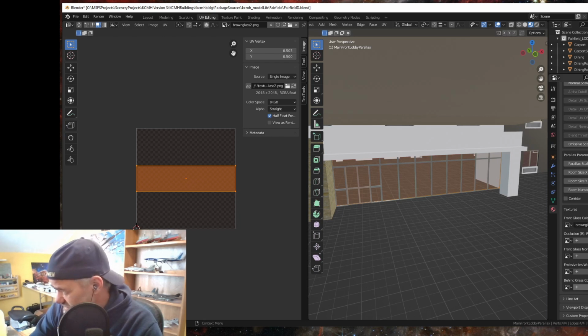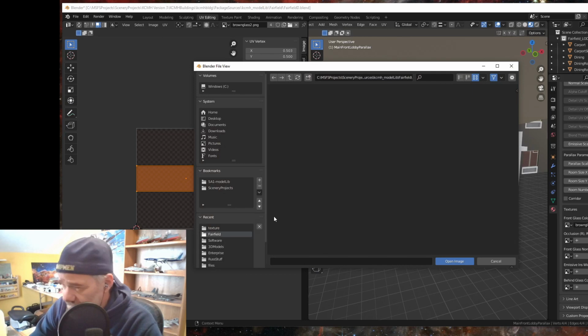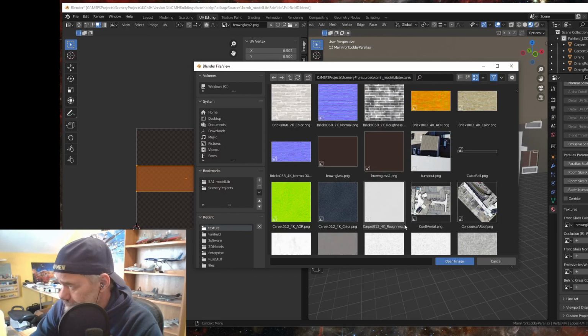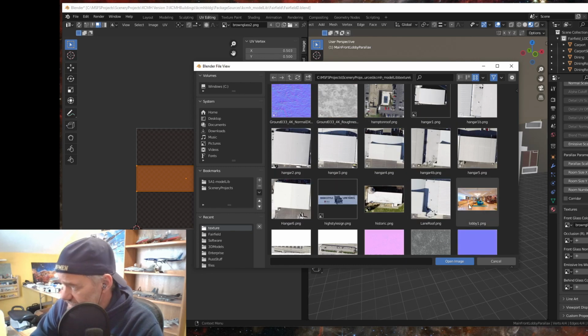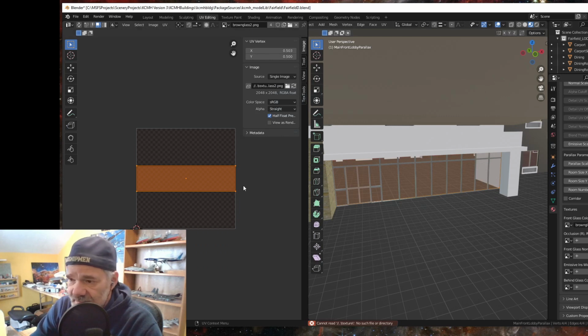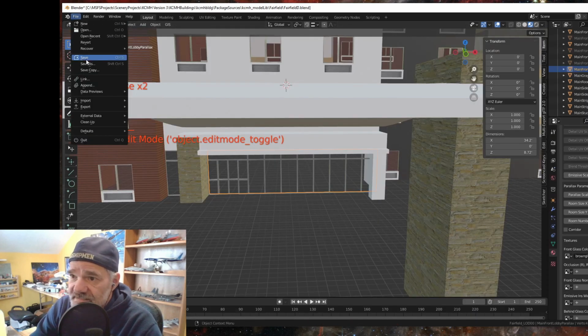All right, but let's come down to the behind the glass and add our lobby image that we have in our texture folder, which is right here. Notice the difference in aspect ratio. You can make sure that this aspect ratio is actually the same as this, and the way to do that is to apply the proportions of the face you're using to your image and rescale your image to those proportions, as long as it's divisible by 4 again. All right, so little quirkiness. So let's open that image, and obviously we're not going to see it until we go into the sim. All right, so let's go back to layout, and let's do a save.